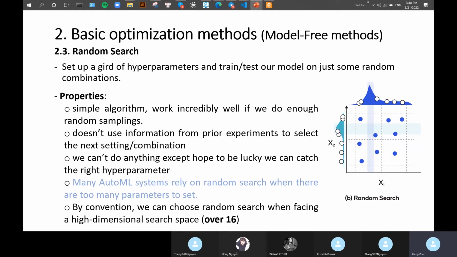When using this method, we can't do anything except hope to be lucky when we catch the right hyperparameters. In fact, many auto ML systems rely on random search when they have so many hyperparameters. By convention, we choose random search when we have a high dimensional search space, like more than 16.